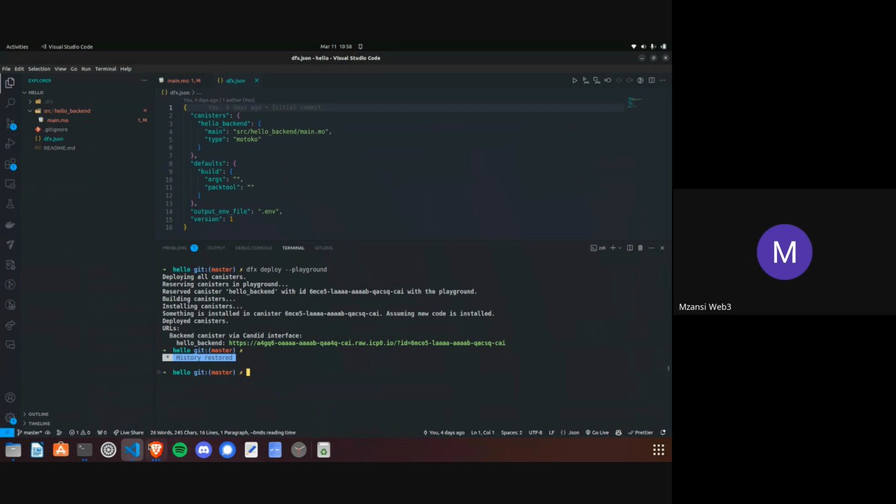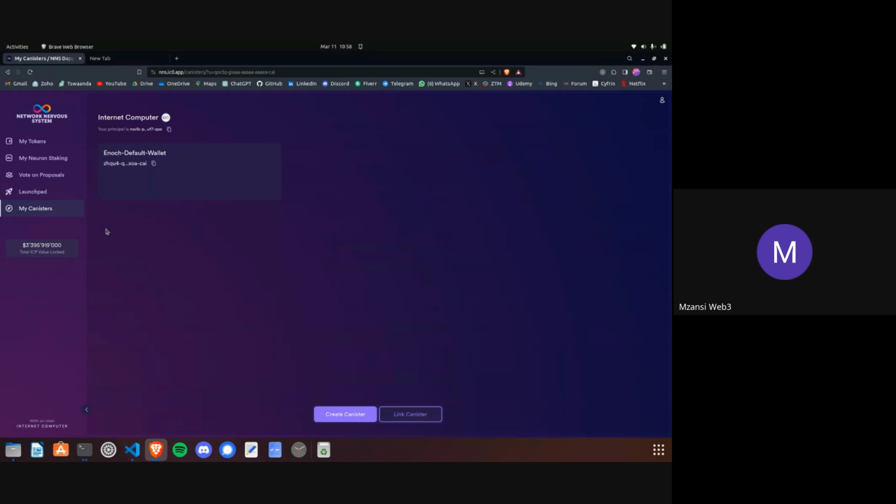This is not the only place you can buy cycles. You can buy them on another website as well. What is it called? ICP Swap, if I'm not mistaken. You can also buy cycles from there, and a lot of other types as well. And someone can also send you cycles. Like if you give me your cycles wallet right now, I can actually send you some cycles.